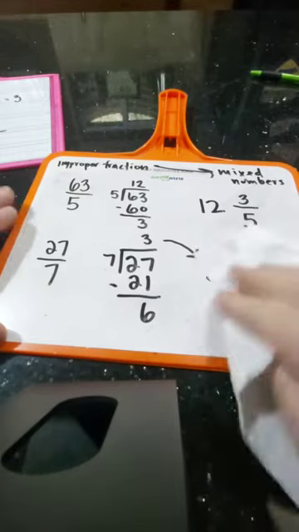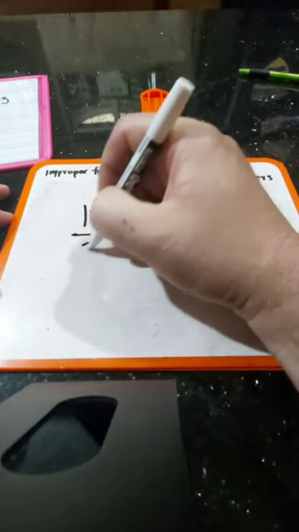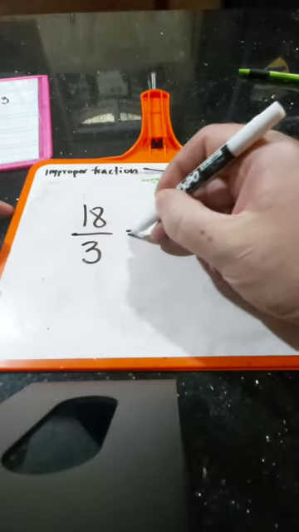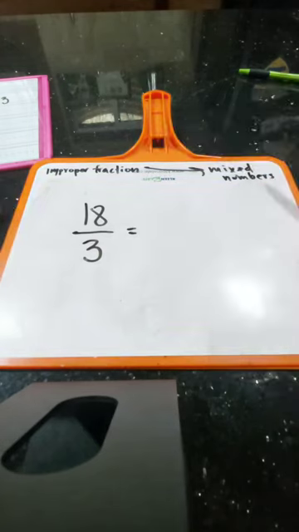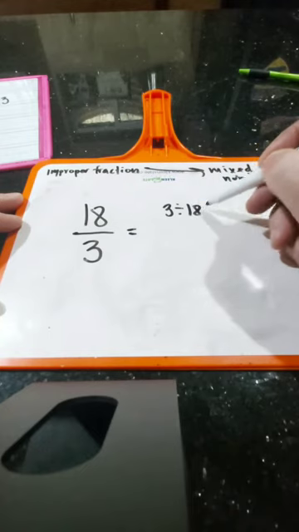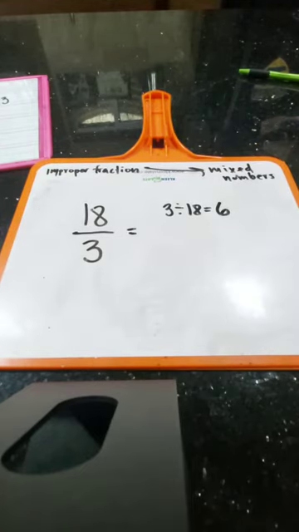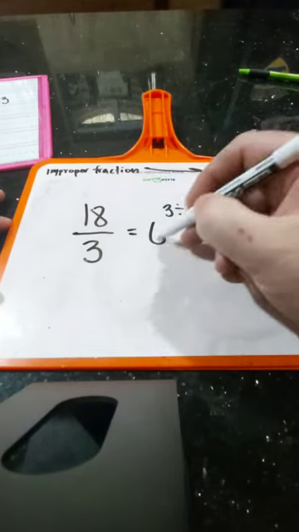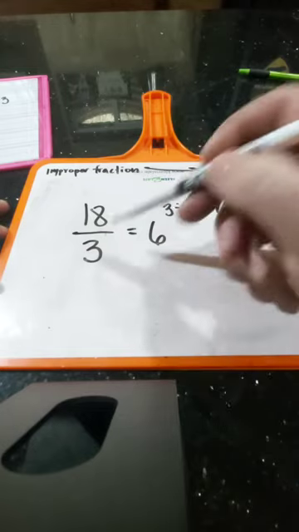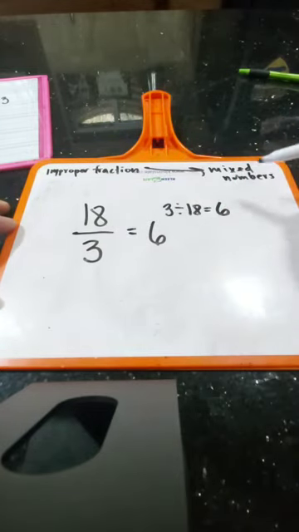Just going to erase this real quick. Give you those other answers. Actually, just really quickly, I wanted to see if anyone noticed this particular problem. This is 18 thirds. So this one was kind of special, and I wanted to see if you guys could figure out what was special about it. What's special about it is that 3 can go into 18 evenly. So in other words, 18 divided by 3 equals 6 with no remainder, which means the answer is simply 6. There is no mixed number. So it's like 6 without a fraction. So really 18 thirds is the whole number 6.